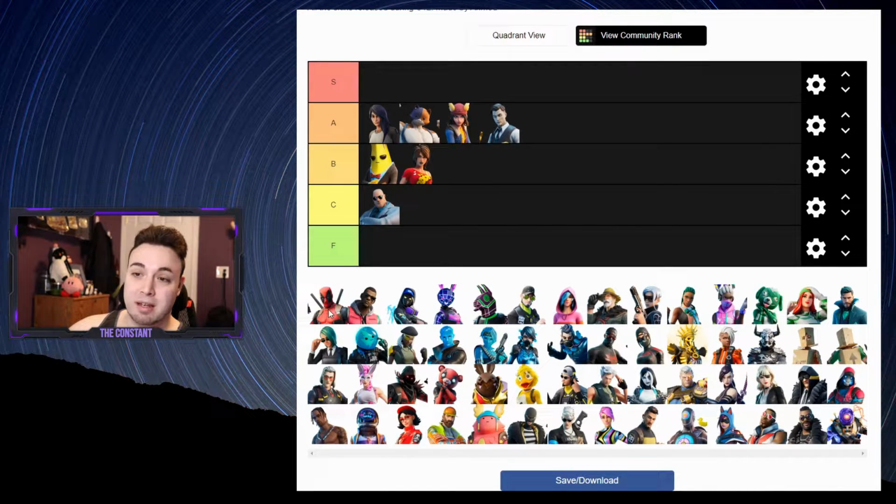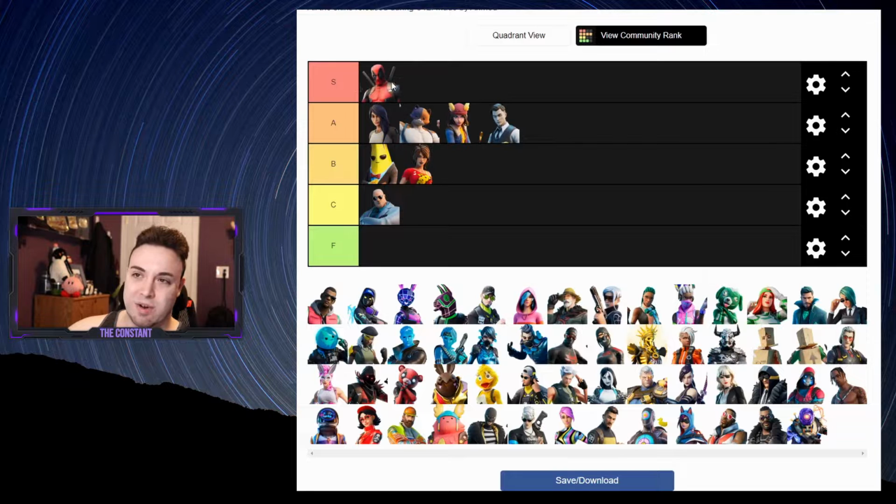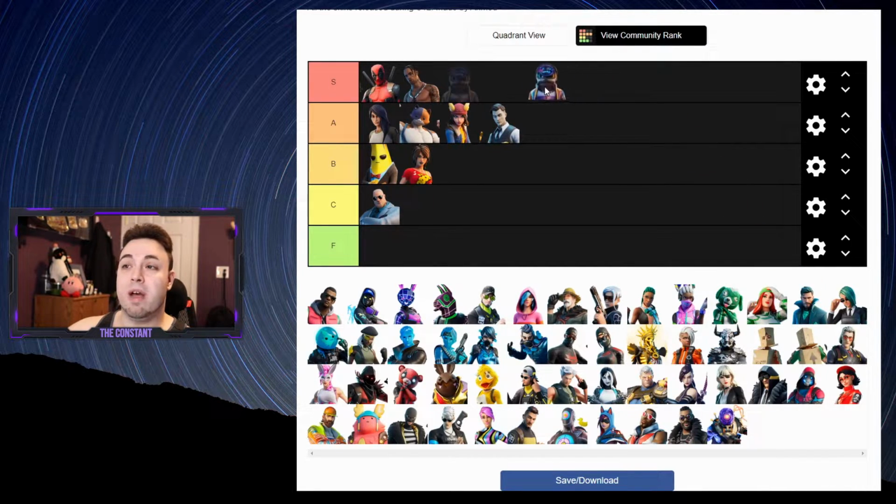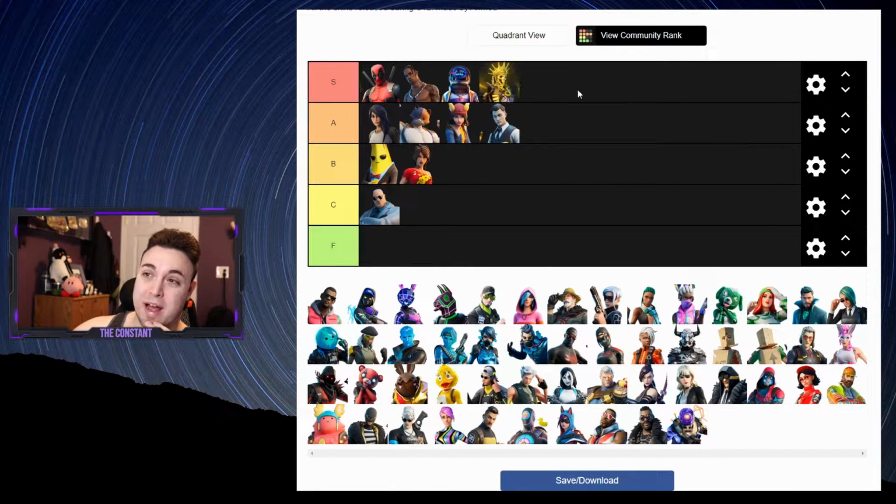Deadpool, for the sake of being Deadpool, I think deserves an S rank right up here. Let me know if you guys agree, but whoever thought we'd see Deadpool in Fortnite to begin with. I kind of think the same thing goes for Travis Scott. Who would have thought we'd see Travis Scott in the world of Fortnite? If Travis is up there, then I believe Astro Jack deserves to be up there, and probably Oro as well.